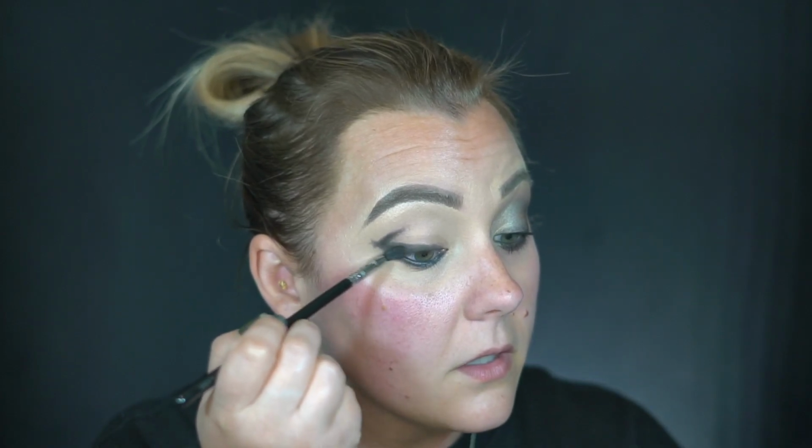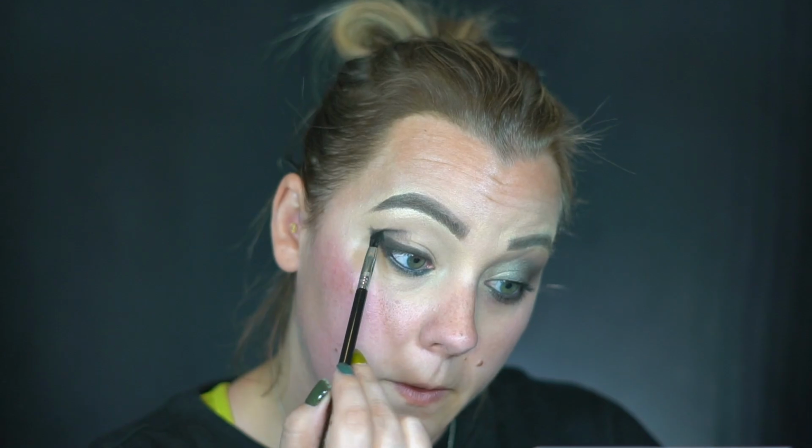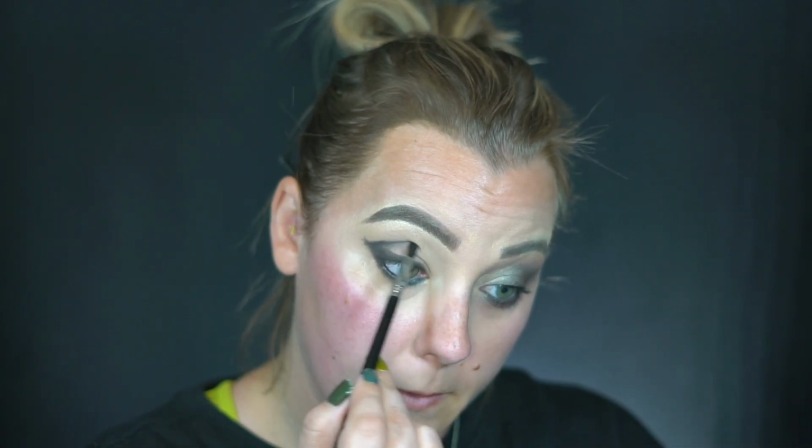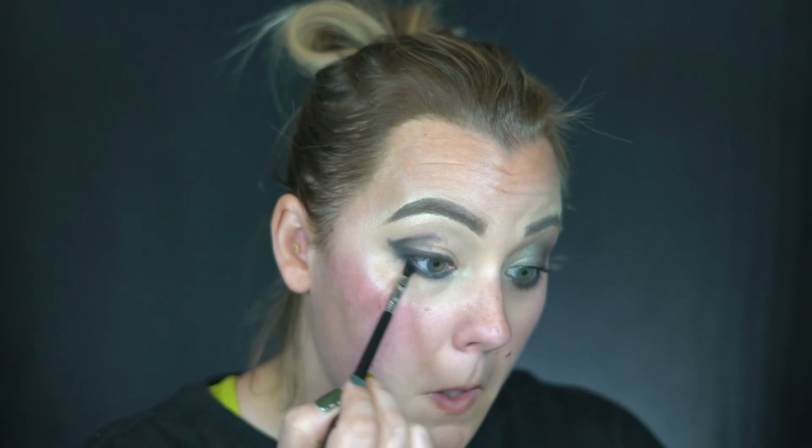I'm going to go in with a Sigma Shader E47 brush. I'm going to pop in with a little bit more of the Lash Line shade, and I'm just going to diffuse the line on my lid just a little bit, and up here, and from underneath. Very sloppy looking at this moment. It definitely looks a lot better when we keep on moving with it.